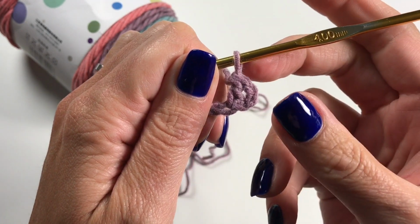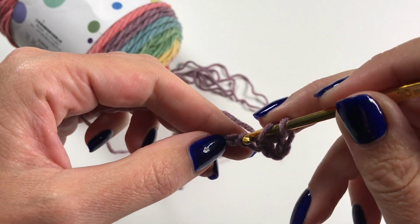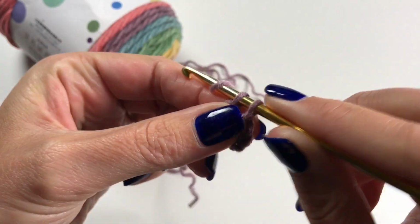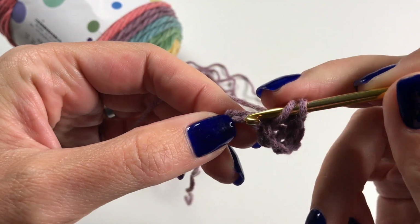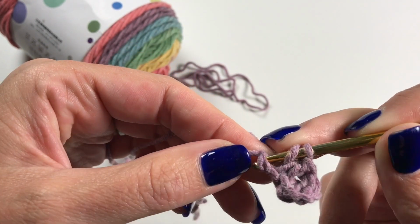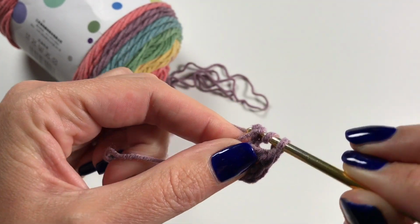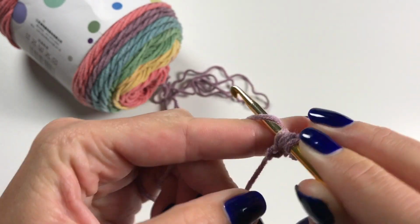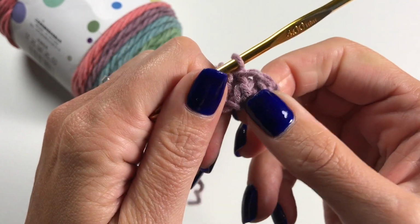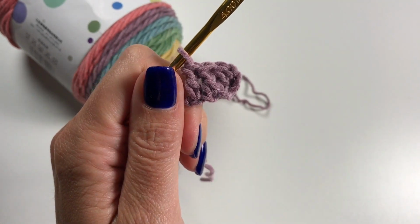I'm using American terms. Now we are going to do the same thing into the next chain here, and the same thing again into the last chain. That one is always a little bit more difficult to get into, but just easing it with your nail a little bit, that always helps. And we perform our double crochet. Okay, so that's our corner done. That's your first row done.